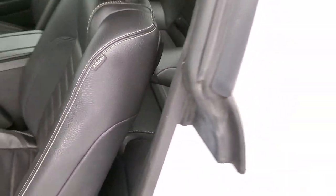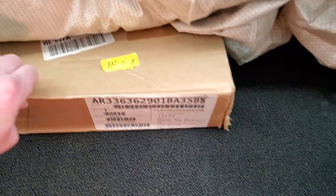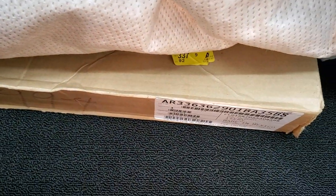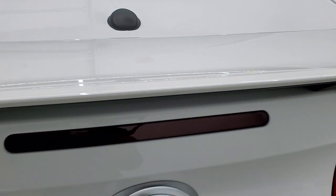We'll take a look at the trunk as well. This one does come with a car cover, and you also get a 5.0 mat back here. It also comes with a spare tire, and there's some additional bag or seat cover included — it comes with the car, whatever it is.